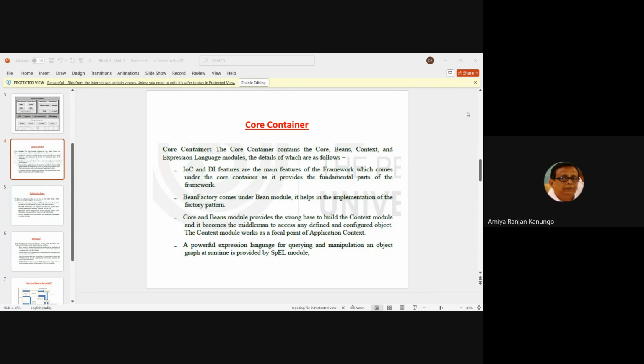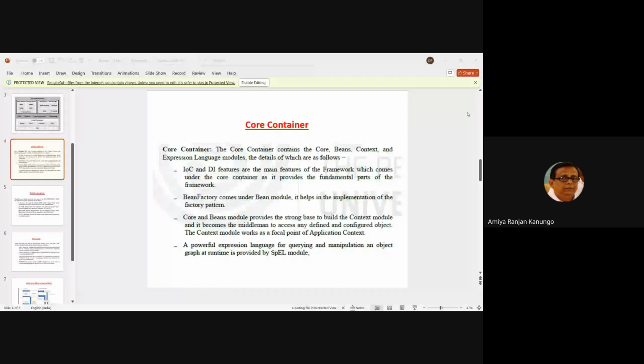So as and when it is required for injection of engine into the car, then only it is done. So that is the reason why it is called a loosely coupled framework. They are not available always with each other. As and when required, one object gets injected into another object.